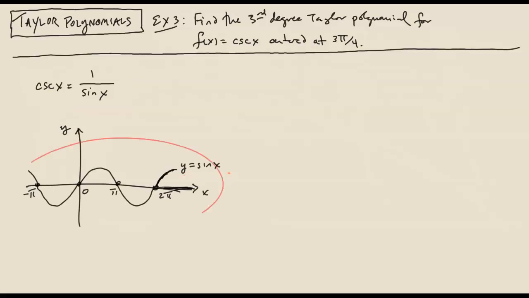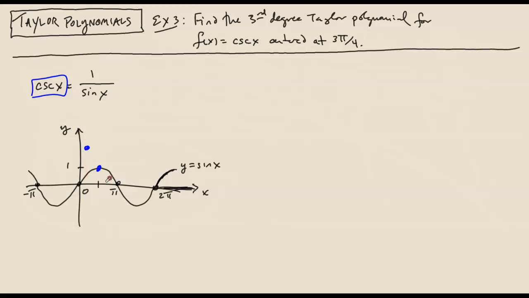Here's the graph of sine. Everybody knows what it looks like. Well, cosecant is the reciprocal of sine. So how do you find the cosecant of a value? Well, you take its sine, and then you take the reciprocal of the result. So for example, if you're looking at this point right here at pi over 2, the sine is 1, so the cosecant is the reciprocal of 1, which is still 1. So if we're going to put cosecant in blue, we'd have a point right there. If we took a point over here, like say pi over 6, 30 degrees, where sine is a half, cosecant is the reciprocal of that half. In other words, it's 2. So we'd have a point over here.